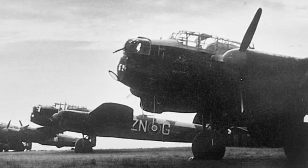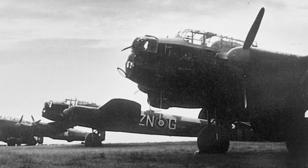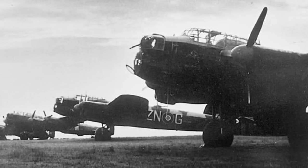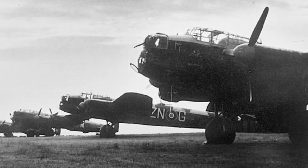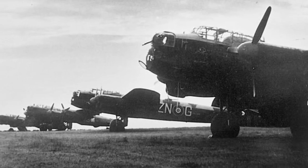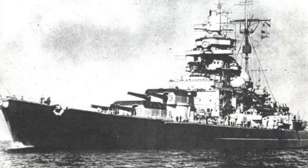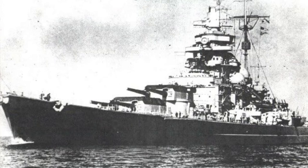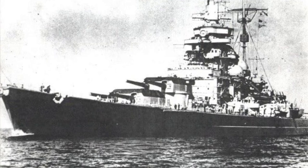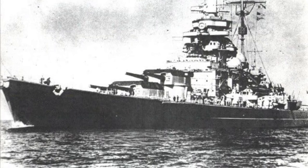After a daytime raid in April 1942, the Lancaster was discovered by the enemy, prompting them to attempt to build something superior. Due to high losses in daylight operations, daytime raids were used sparingly and the Lancaster was reserved primarily for nighttime missions. 617 Squadron became the most famous Lancaster squadron ever, also heading up the attack on the Tirpitz, anchored in Norway. After three attacks, the ship sank — a devastating blow to the Germans.